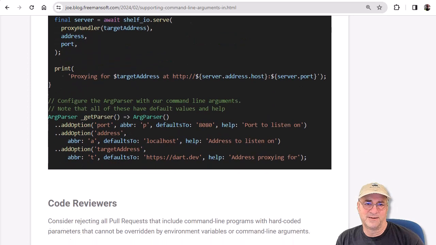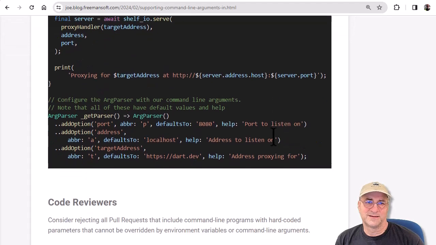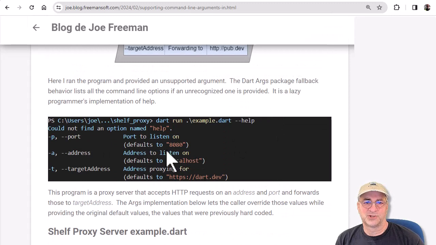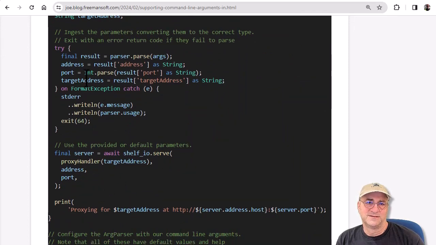And the thing I really want to point out here is we gave them a default, right? So up at the top, we did a get parser. And so we add the option port, we add the option address, we add the option target, and we set their default values. And that's why when we looked up here and we saw this, it showed us the defaults, because when we configured the parser, we set the defaults. So we can still have a quasi hard-coded default if nothing's passed in, but this lets us override that. So we just parse the values out of that, convert one to int, use the others as string, and it turns out this shelf.serve needed a target address, an address that we're going to listen on and a listen port, and boom, we're done. That's all there is to it.